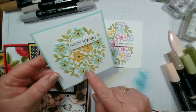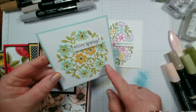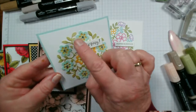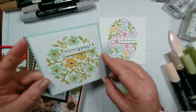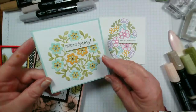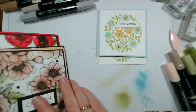And then on a similar variation, I've got this one. This is the circular design, and I've done this a different way. So I have coloured in the front, but I've also coloured in the gaps behind. So if you look here, they're normally open, and I've coloured these in. So I had a special way of doing that. And you get all of these as part of your class.